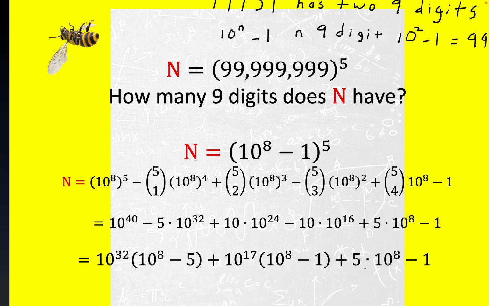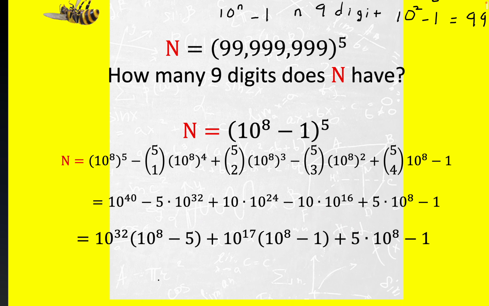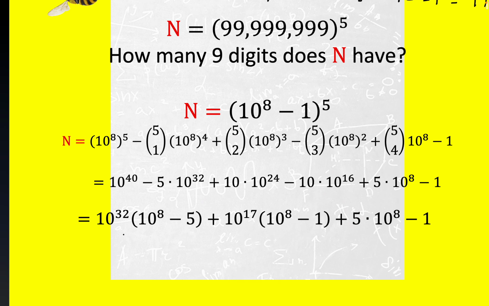The big idea here is to actually group them in pairs of 2, it turns out. Not something I would have discovered. I saw this on an SMO prep channel. And if you look right here, we can factor out 10 to the 32nd from the first 2 terms. From this term and this term, we can factor out 10 to the 32nd. Now notice that means you're going to tack on 32 zeros to whatever this number is.